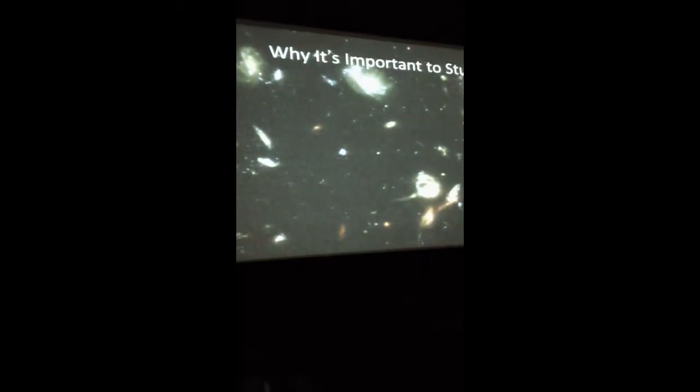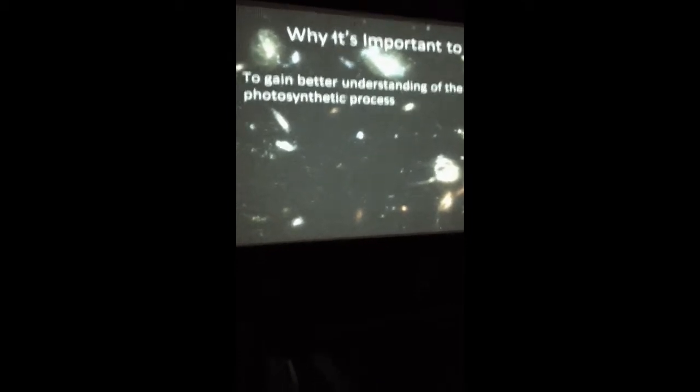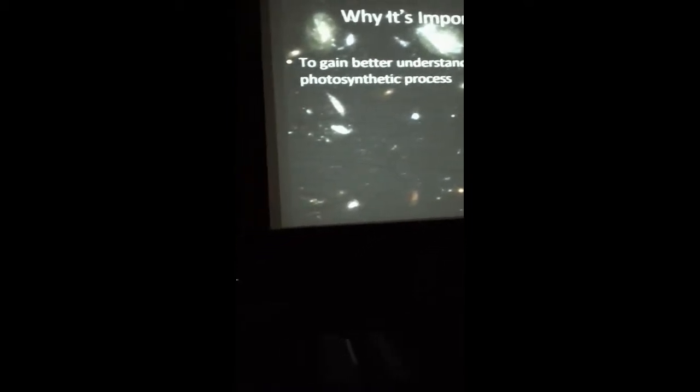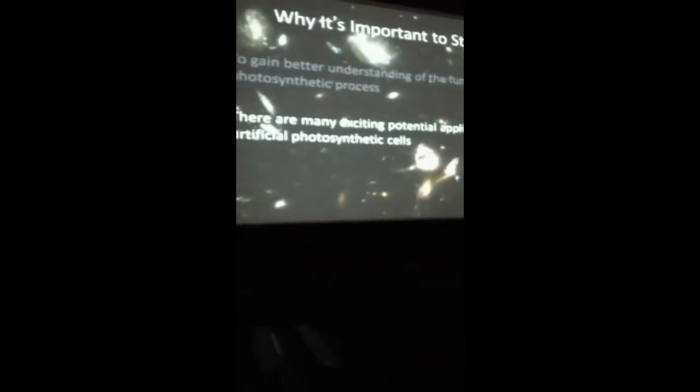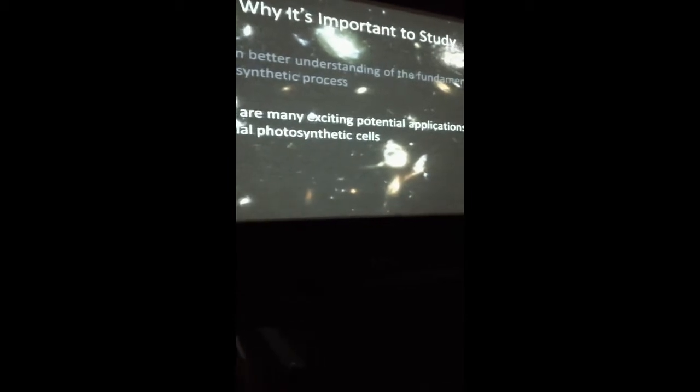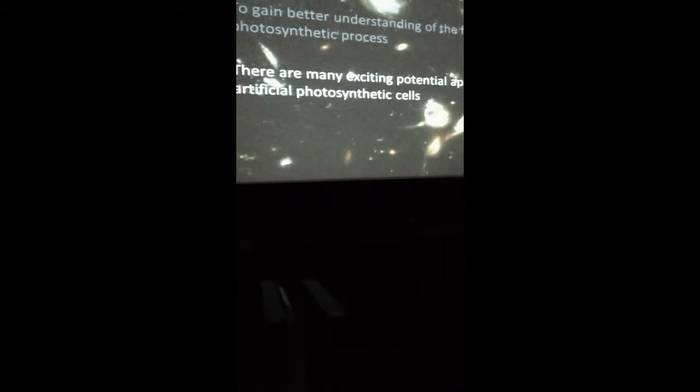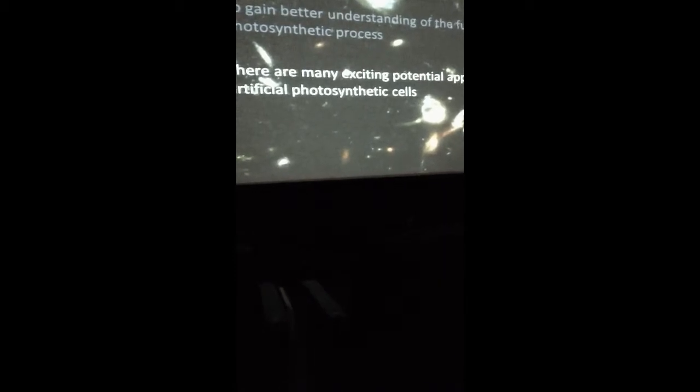So why is this important to study? It's important to understand these fundamental processes in science. There are a lot of exciting potential applications for artificial photosynthetic cells. And what I mean by that is a cell where you can take air that is not usable and recycle it into products that are usable.